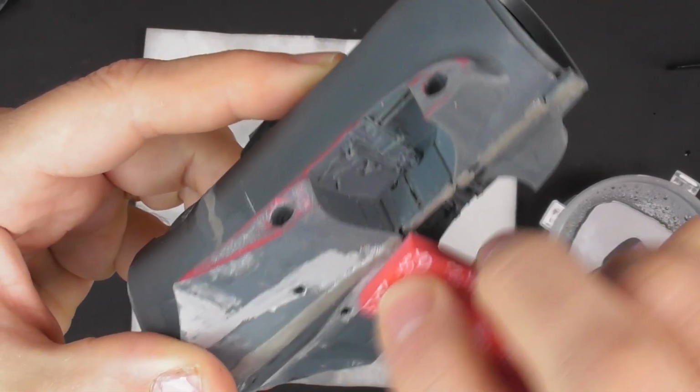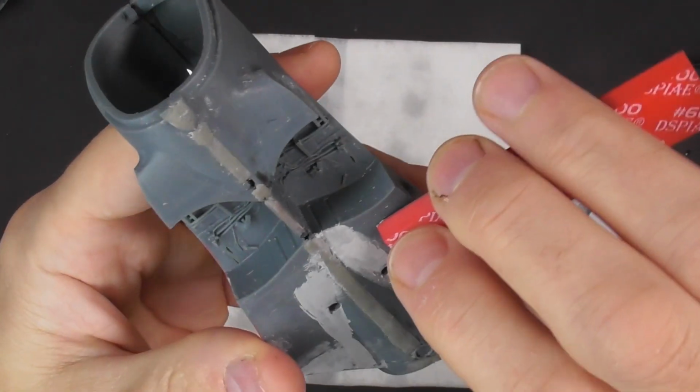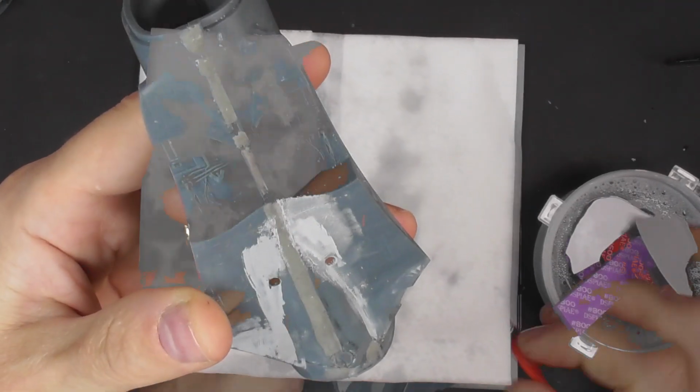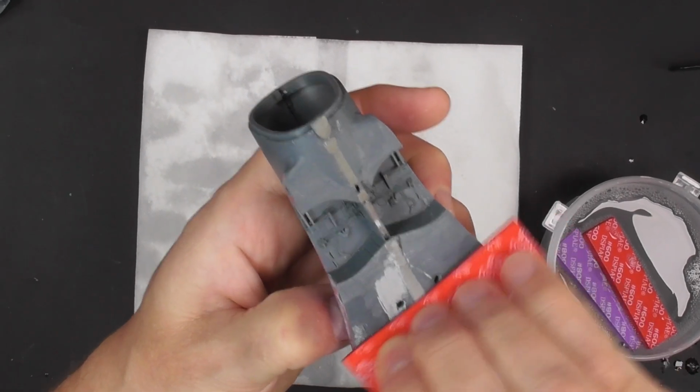Here you can see a fair amount of Mr. Surfacer, not on the join. This is over some of the remnants of some of the layer lines that were left. I'll just use a little bit of Mr. Surfacer to help just eliminate those.